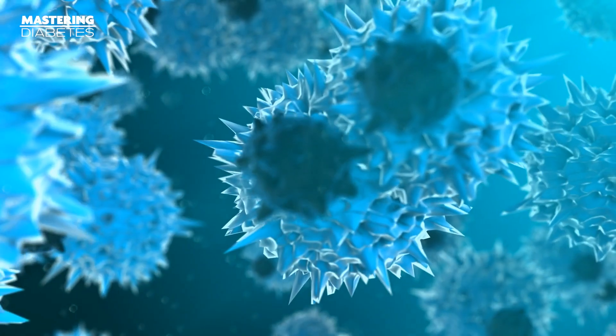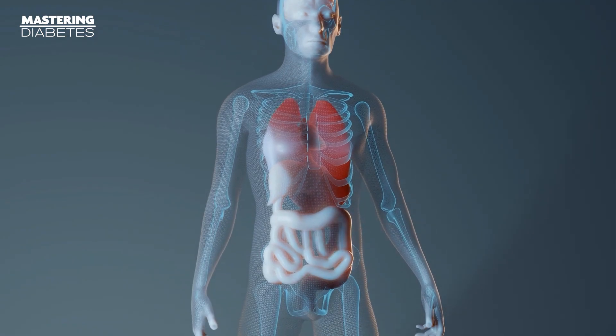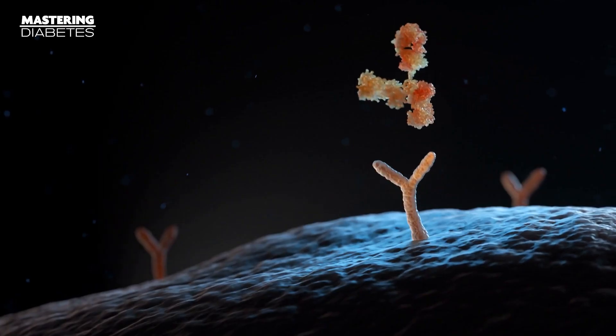Autoimmunity begins with a process known as molecular mimicry. This is a sneaky tactic used by both bacteria and viruses in which pathogenic proteins attempt to evade detection by the human immune system by disguising themselves as mammalian proteins. In both young children and adults, microscopic holes in the lining of your gut wall will allow these pathogenic proteins to pass directly from your digestive system into your blood before they've been sufficiently cut by digestive enzymes into single, double, or triple amino acid chain links. Once these pathogenic proteins are present in your body, your immune system recognizes them as foreign and mounts an immune response targeting them for destruction. But because these pathogenic proteins mimic proteins found in your body, your immune system can mistakenly target human cells and tissues all over your body, setting the stage for an autoimmune reaction.